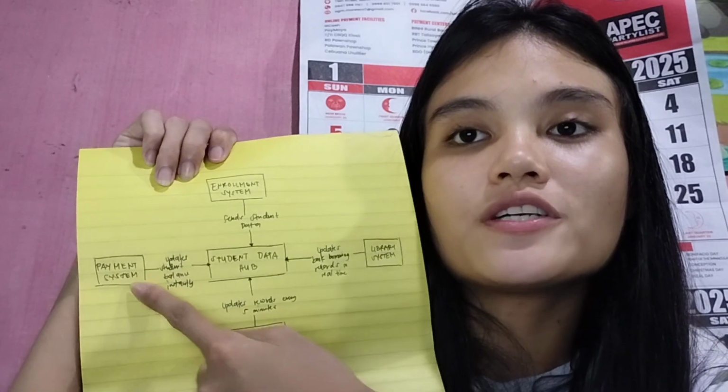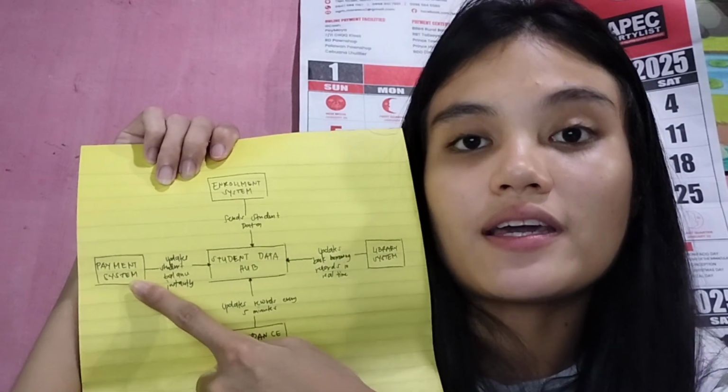Now, lastly is fixing payment verification delays. Some students' payments do not reflect instantly. The first solution is connect directly to the bank or e-wallet. The system should check payments in real time instead of waiting for daily updates. Second, retry failed transactions. If a payment does not go through, the system will try again after a few minutes.